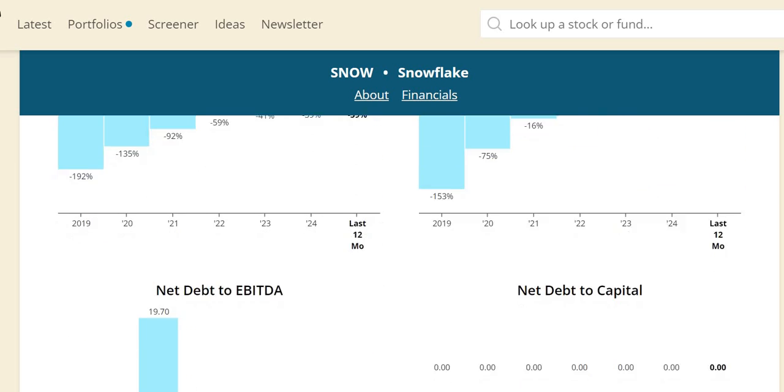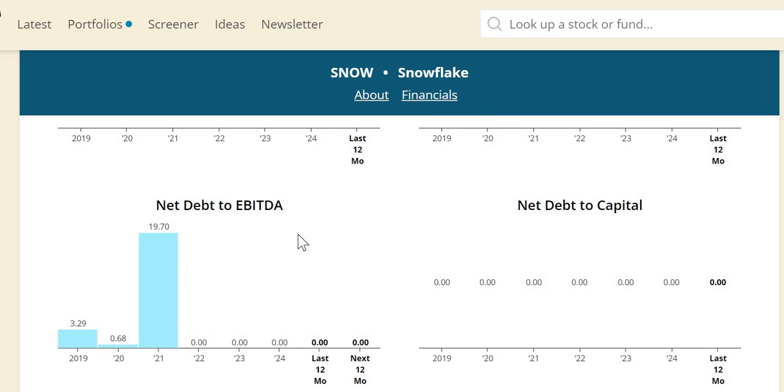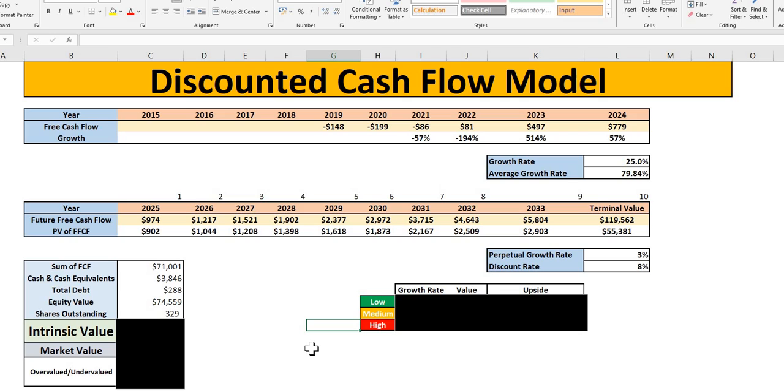In terms of net debt to EBITDA, while the earnings before the interest, tax, depreciation, amortization shows us that balance sheet strength, just backing up and justifying when we did say there were no worries. As we can see, over the last 3 years and 2025 expected, 0 days for the company to pay off all of their debt net of cash on hand. So again, looking very, very solid. Now let's get into the valuation.